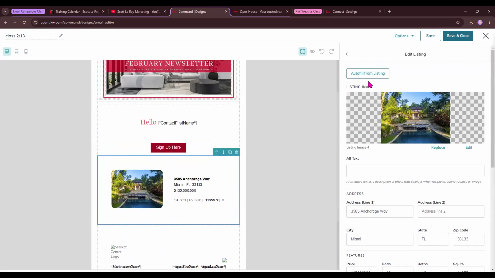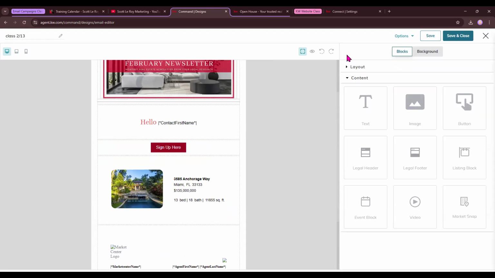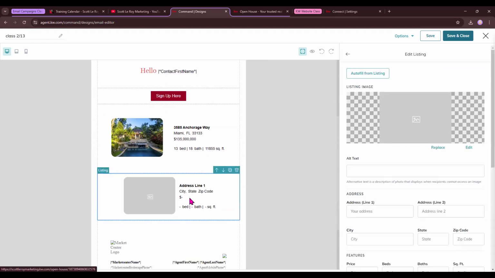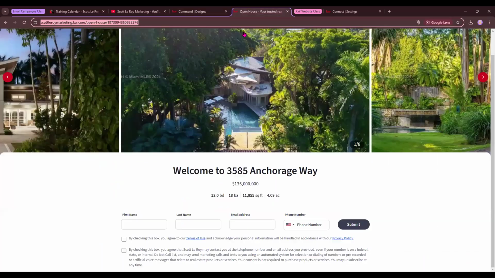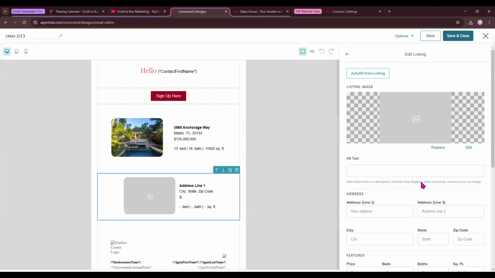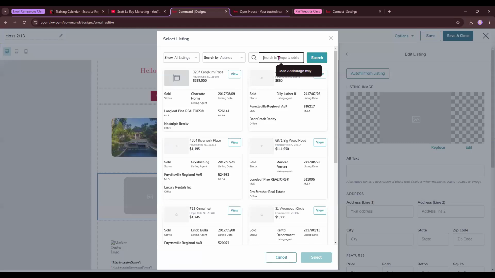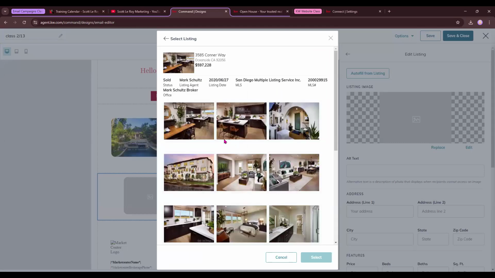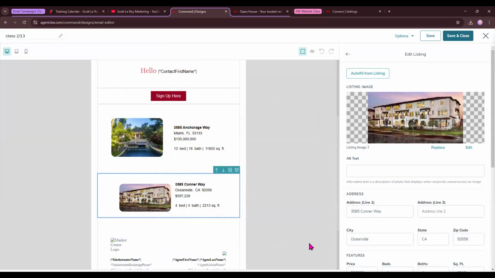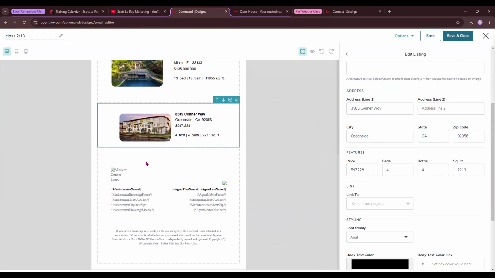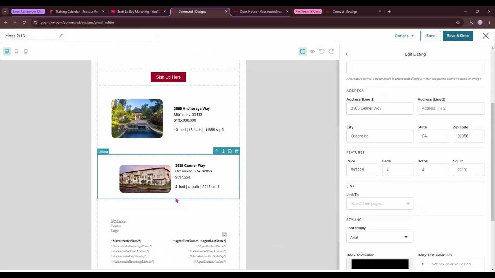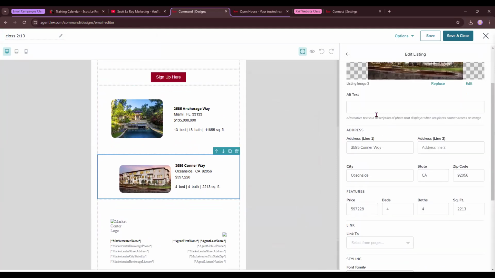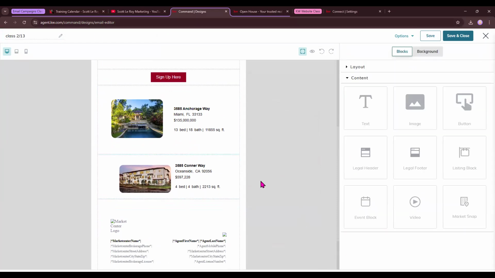So they make it pretty simple because it pulls from the listing itself through the KWLS. You can, of course, add as many of these listing blocks as you want. So if you had another property you wanted to pull, go ahead and grab this address one more time and see if we can find one nearby. We'll just grab this one here. It's not really nearby, but that's okay. Yeah, not nearby at all. But same thing, pulls all of the same information. You can, of course, make sure everything is correct. And again, you can enter as many listings as you'd like here. So that is totally up to you. If you want to add all of your listings.